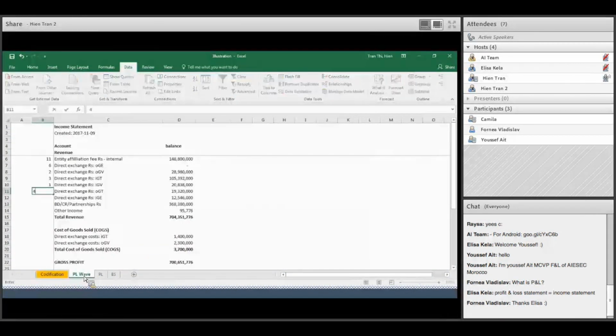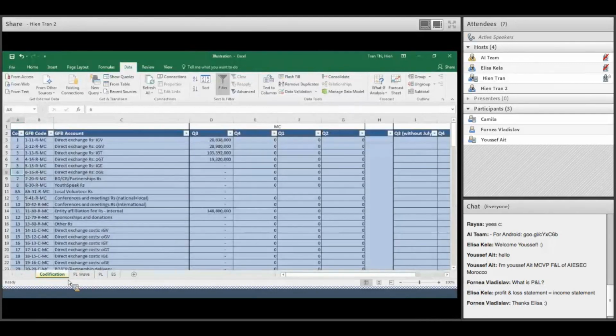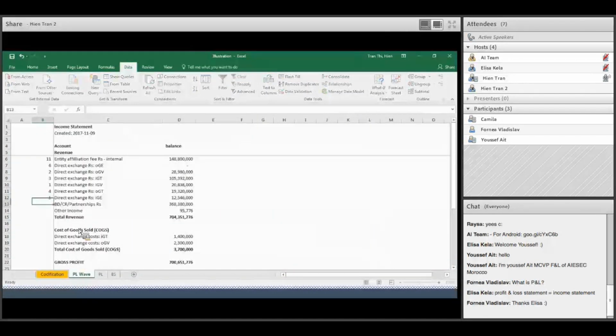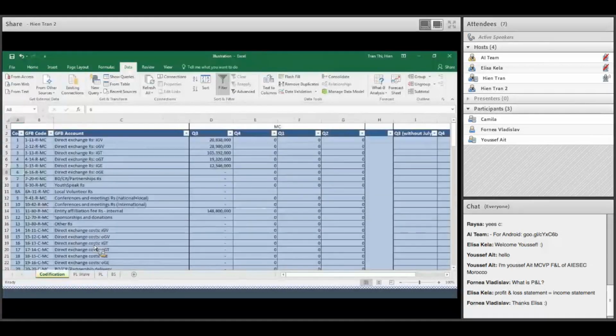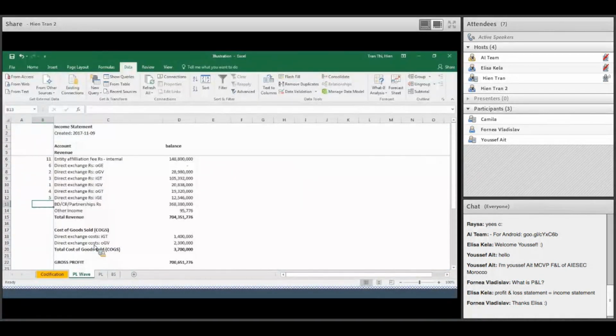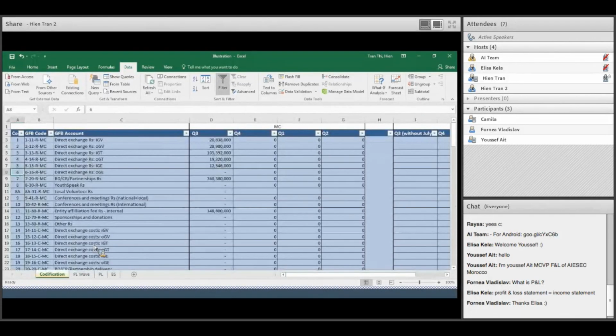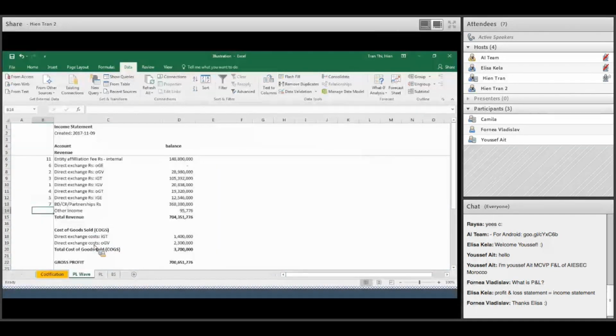We have OGT number 4. We have IGE number 5. And we have BDCR partnership, CER, so it's number 7. And we have other income, which is other revenue, and it's number 13.